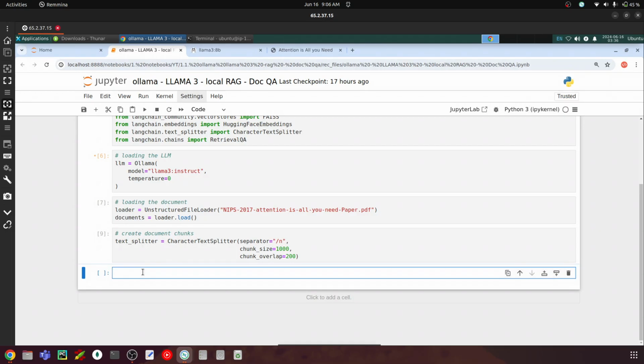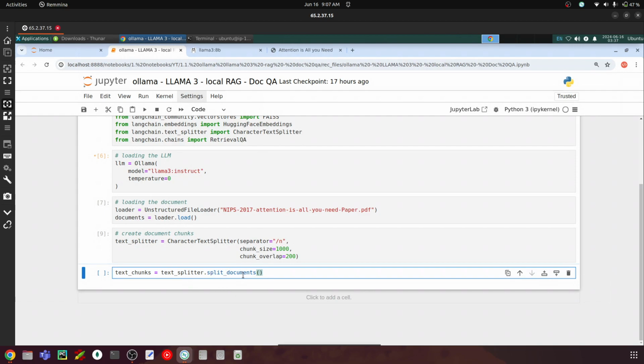So here we can say text chunks is equal to text splitter dot split documents. This is in documents format, so we can use split documents. Sometimes you can also chunk plain text string data types, and in those cases you will use split text.